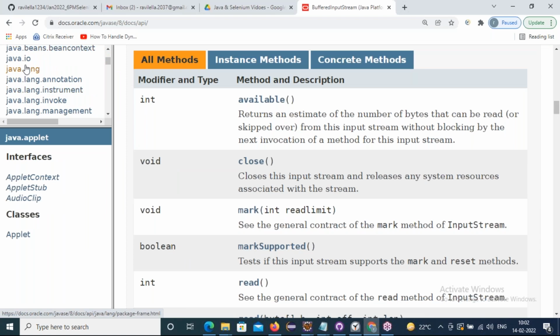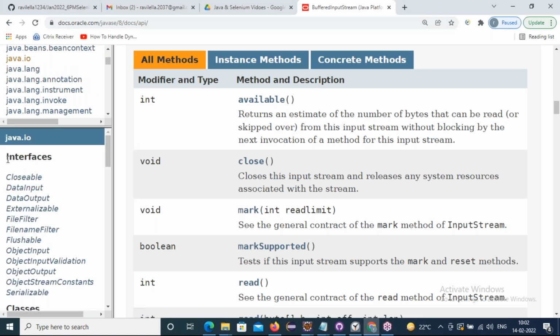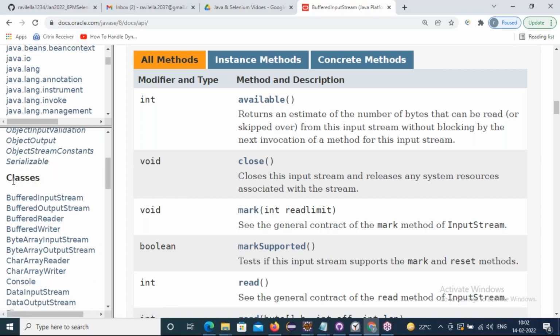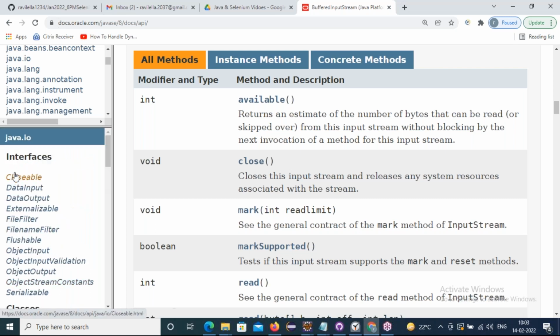Next, under these packages, what are we going to create? Here, if I click on any one of the packages, what it contains: it contains some interfaces and some classes defined in a package. Okay, now to create a class or interface, we must follow some naming conventions, where you can observe camel case. So in the class BufferedInputStream, how many words are there? 3 words: Buffered, Input, Stream. Buffered B caps, Input I caps, Stream S caps, camel case. Not only for classes, the same camel case should be followed for interfaces also. See DataInput, Data D caps, Input I caps, camel case.